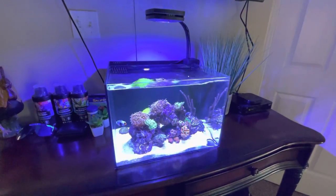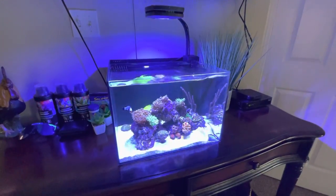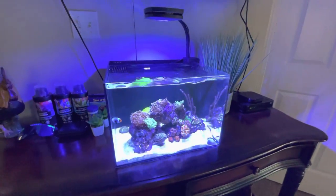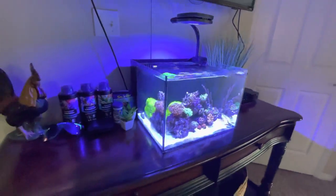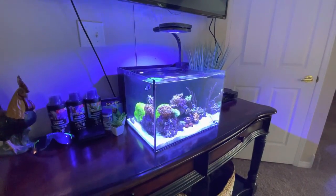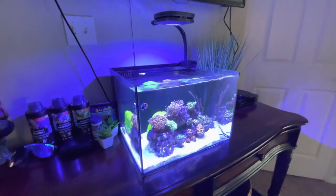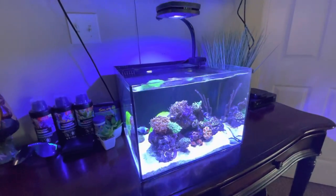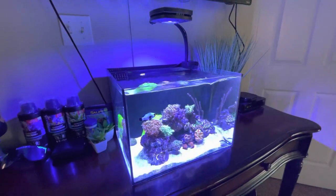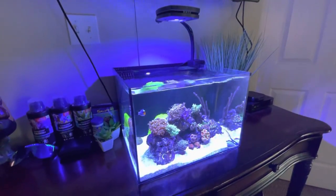I went with this one. I was thinking of maybe a Waterbox 10, but I really like the design and the dimensions — it fit perfectly with our living room setup. I actually ended up being the first person to order one on their online store. They sent over some goodies, but there was kind of a mix-up with all that, which is okay. We still got the tank and everything set up.